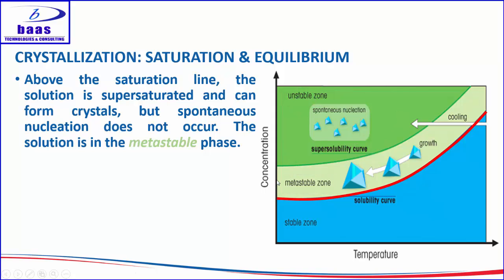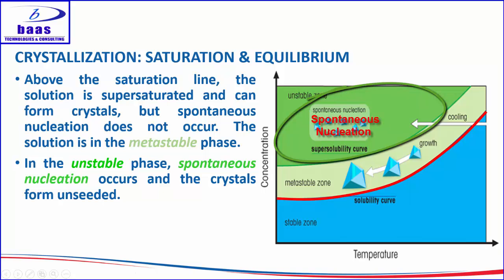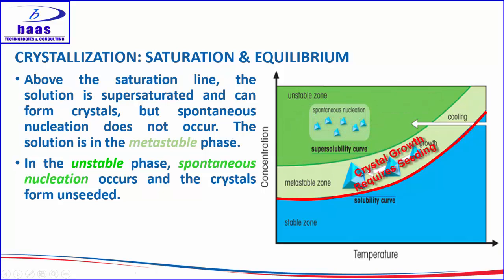In the metastable zone, the solution can form crystals. However, spontaneous nucleation does not occur, meaning that without crystals already present in the solution, crystallization will not occur. If there are crystals in the solution, crystal growth continues to occur until you get to the saturation point. This is the crystal growth region of crystallization operations. In the unstable zone here, spontaneous nucleation occurs and crystals form spontaneously without any seeding. In the metastable zone, crystallization will only occur if there are nuclei present in the solution, either coming from the unstable zone or put into the solution as a seed. Crystallization only occurs on the pre-existing crystals by growing them.